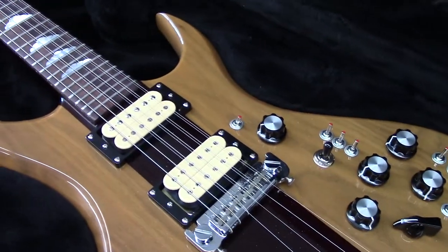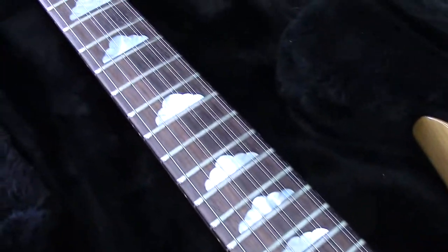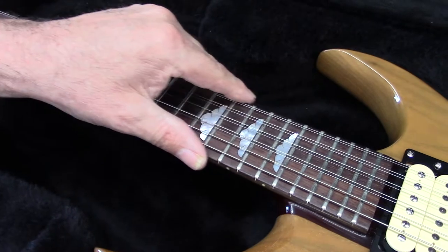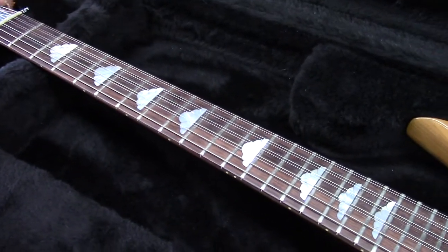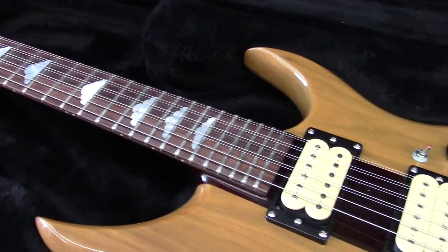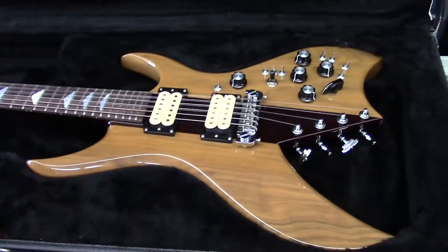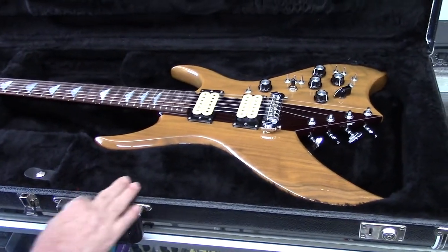It's just a beautiful sounding guitar, and I'm honored to even own this. The smoothest fret edges. This is Neil Moser, buddy. This is not some clown that built a guitar. Neil Moser is fantastic. I can't say enough about him. I've never touched a guitar that Neil built that wasn't the best. He builds a good guitar, and he cares about what he's doing. He's such a nice guy. I love him to death.